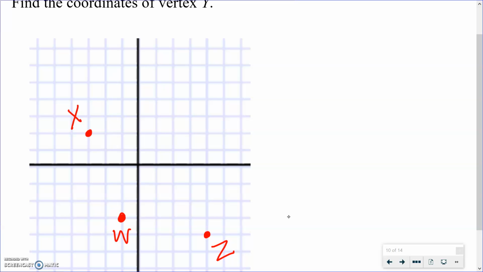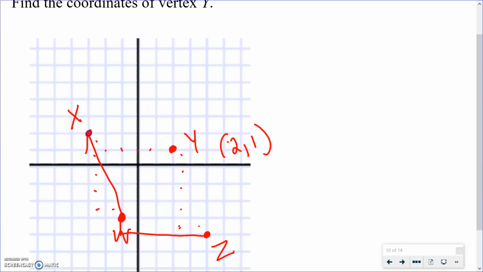I think the easiest is to know that a parallelogram has two sets of parallel sides that are congruent. And so I can figure out the distance and the slope between W and Z and then use that to find Y. So I see that this goes down 1 over 5. So I can go down 1 over 1, 2, 3, 4, 5, and put point Y right here. Okay? 2, 1. And so I could have also done this and gone down 1, 2, 3, 4, 5 and gone over 1, 2, and done the same thing, and it would have gotten me that same other vertex.